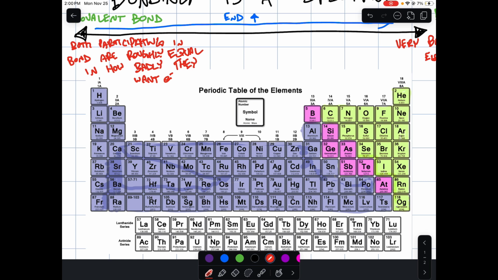Okay. So just understanding that and looking at the periodic table, we're going to look at different groups here. We're going to start with the alkali metals. The alkali metals want to lose electrons. Okay? So with the alkali metals, we get potassium +1, lithium +1. Okay? They're usually going to be +1 cations.